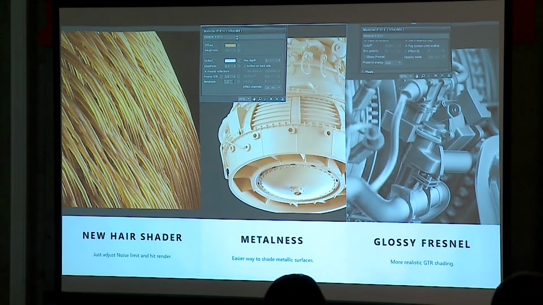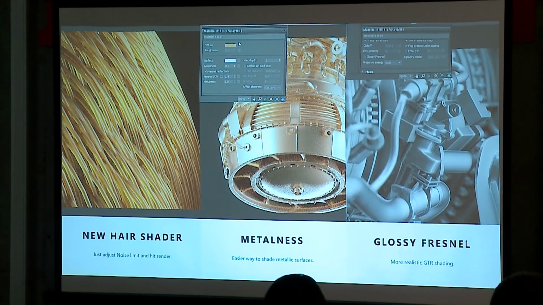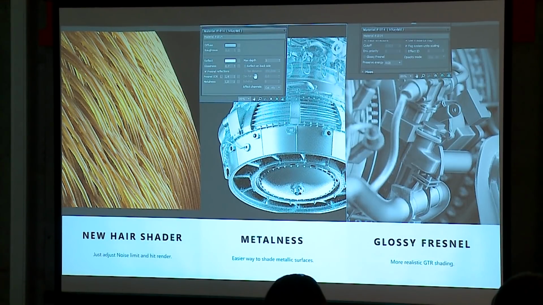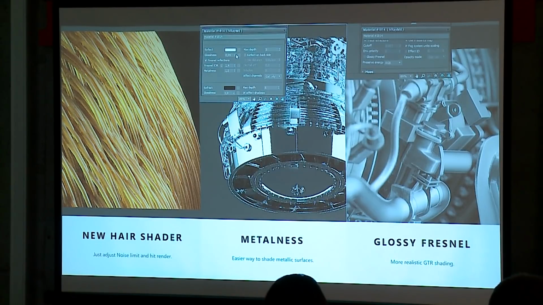As well as this, which is metalness. It's a new option in V-Ray material that may be very handy for people who are used to working with PBR shaders and textures. It will be easier to import your assets from Substance, for example. And we use Substance quite a lot in our production.